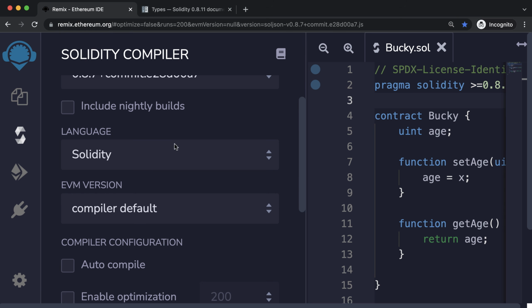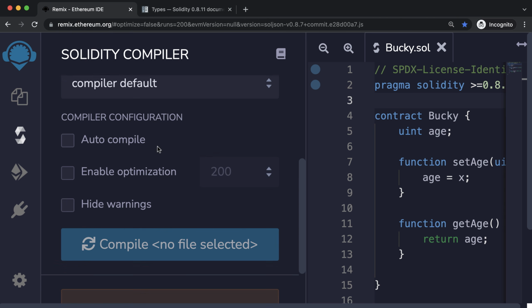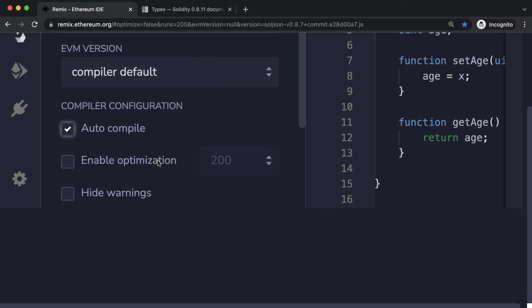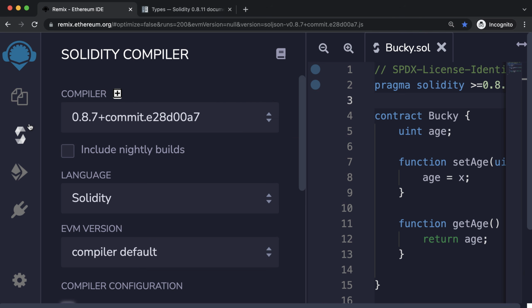And of course, working with Solidity, a lot of this should be good by default. The one thing that I do want to point out is that if you're working on a small project, like just a few contracts, then it's probably nice to have this auto compile. This saves you from having to do it manually. Now, I will say that if you're working on a larger project with a lot of dependencies, then it's probably going to bog down your browser or your resources to have this auto compile feature. So typically you want to leave it on, but again, that's up to your best judgment. Now, I believe that's all we need to set for this. So now our code should be auto compiling.